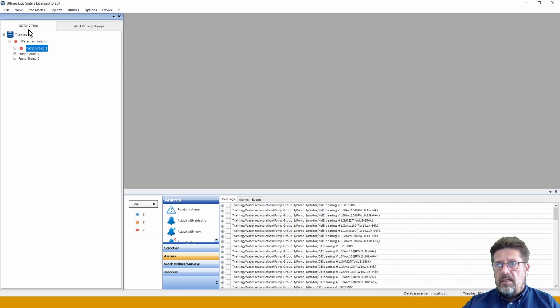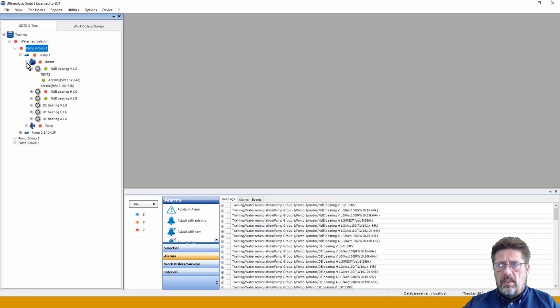So let's discuss a little bit more what we can see here. Maybe I'm repeating it, but just to be sure it's understood. So the water recirculation, the whole node is under red alarm, obviously because of the pump group 1. And the pump group 1 is in alarm because of the pump 1. And the pump 1 is in alarm because of both motor and pump.